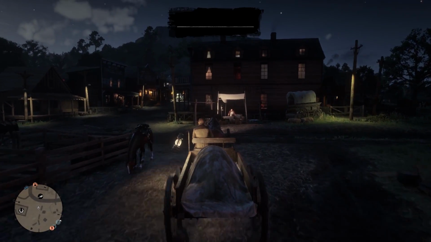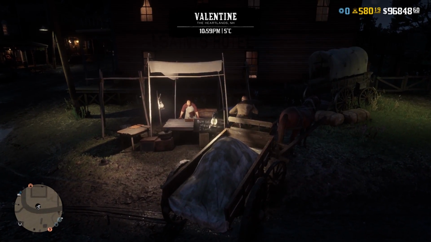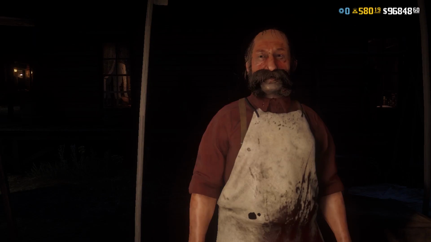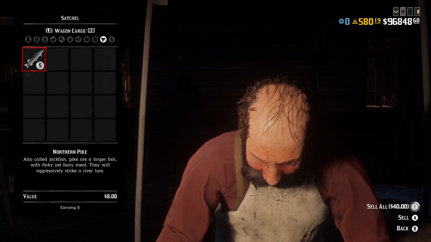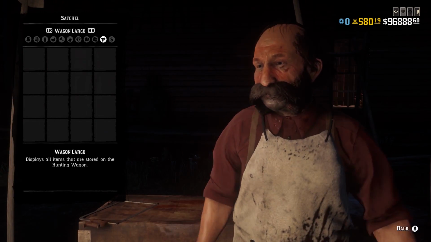You will easily be able to get 5 northern pike in this location if you spend 10-15 minutes fishing. You take those northern pikes, put them in the back of your hunting wagon, and then you ride all the way around to Valentine, which yet again is like a minute's ride away. You go to the butcher, you sell everything, and then you head all the way back to the location just to do the exact same thing again.